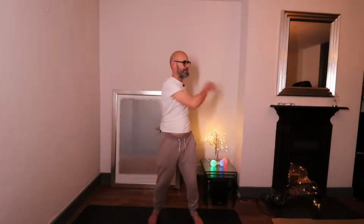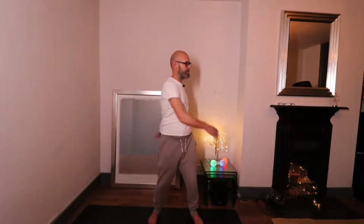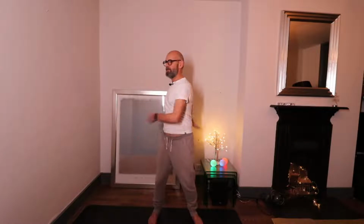Should be feeling quite warm and mobilized now. Coming back down to the chest, those lung points, just lightly tapping. This is getting vibration through the body, getting blood flowing, helping to drain lymphatic fluids. And then we come back down to belly. And slow down. Slow it down into water waves.